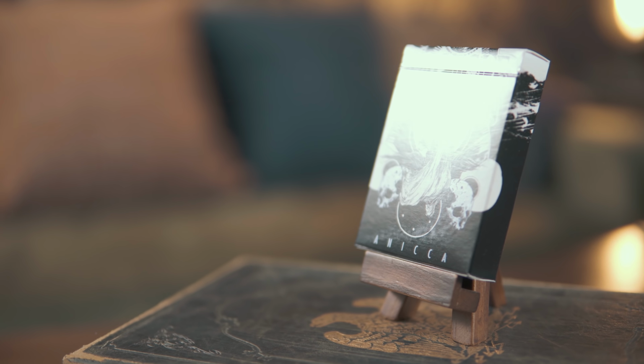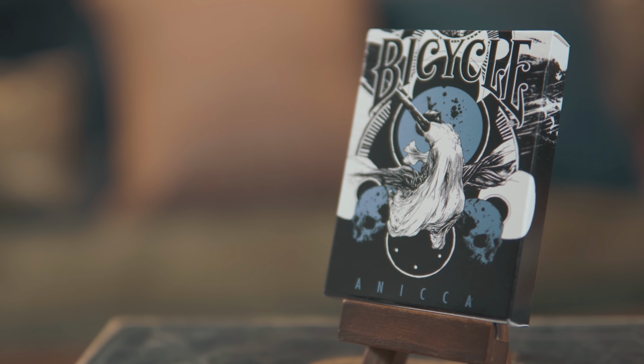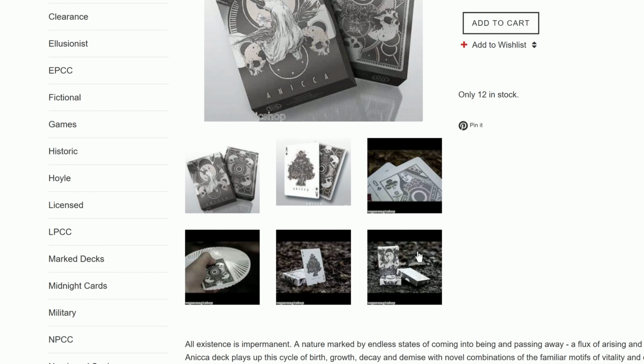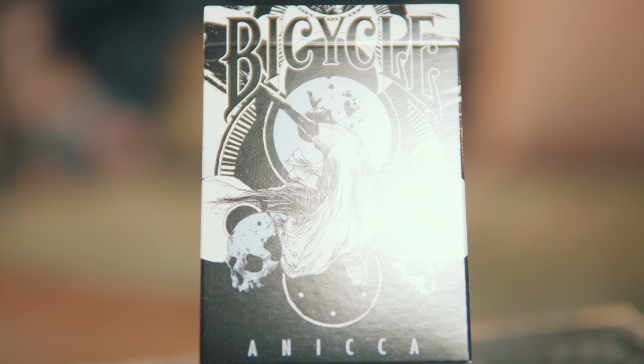On top of that, the work features some commentary on social and environmental issues that really further elevates it beyond just pretty pictures. The Anicca tuck case is pretty standard as far as the construction is concerned, with only the inclusion of metallic inks to stand it out from the basic United States Playing Card Company tuck boxes. Also available in metallic silver, mine is the metallic blue version. The cardstock is white and glossy.